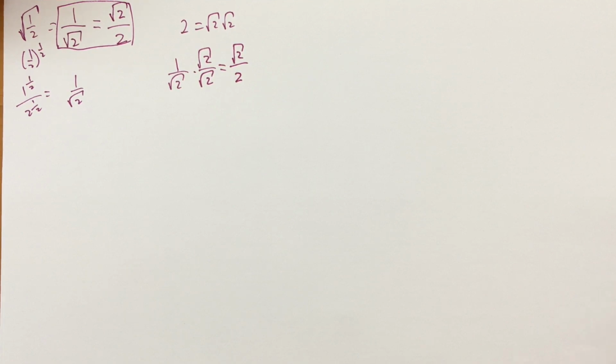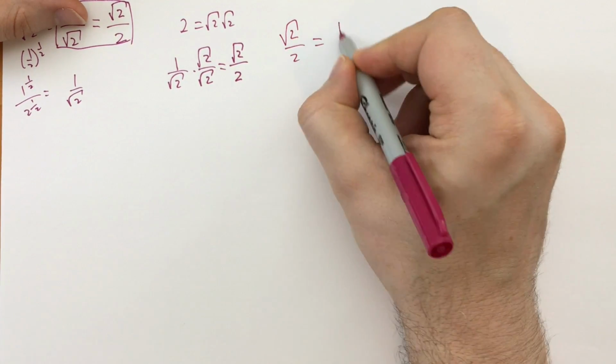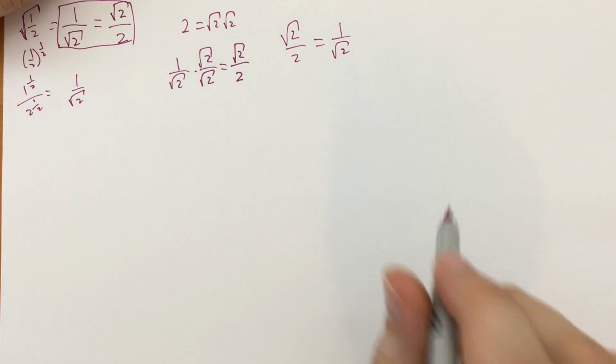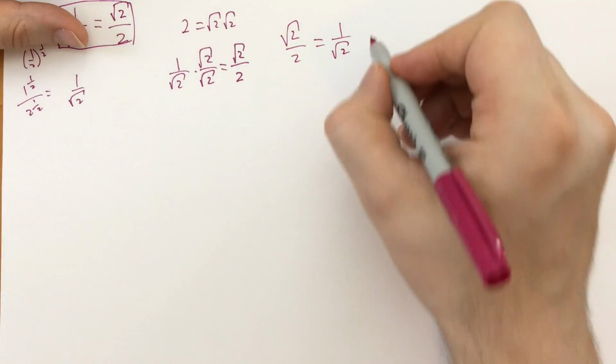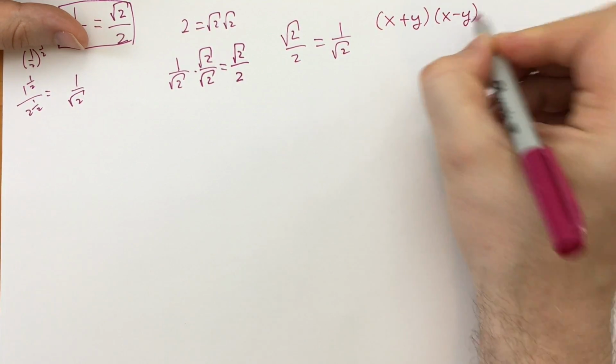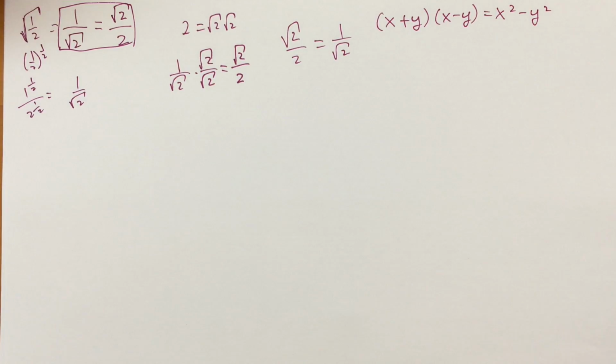Now, in general, this isn't really useful, he points out. Sometimes it's useful because it helps us manipulate equations. Sometimes we want to move the denominator down. So we have square root of 2 over 2, and we want to convert that to 1 over square root of 2, right? So from here on out, he's going to give a bunch of examples. And all you have to do is remember that when you have a sum of two numbers multiplied by the difference of those two numbers, that's the same as the difference of the squares, okay?